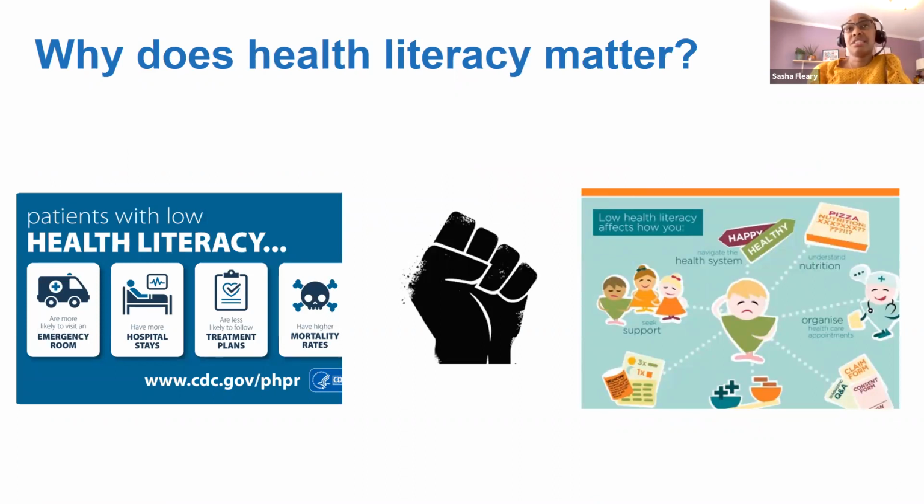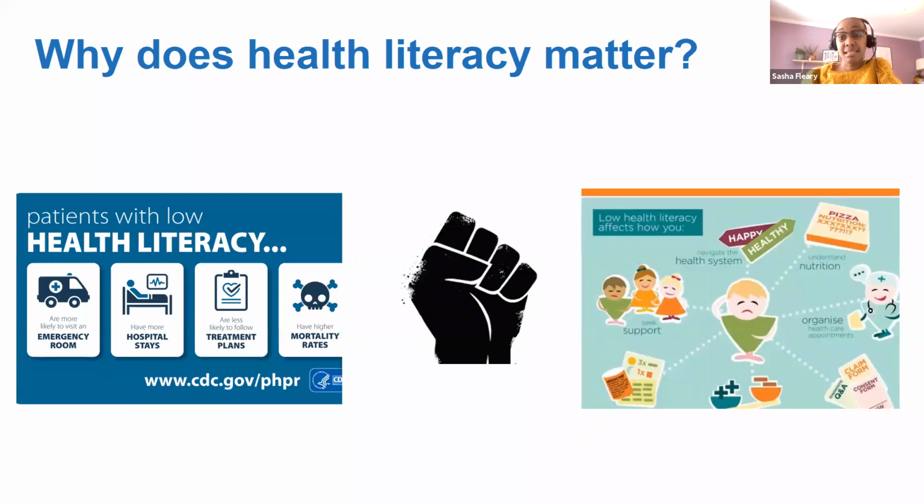And health literacy is first and foremost a social justice issue. It's made up of skills needed to access resources that are inequitably distributed, as well as the skills needed for advocacy for oneself and one's community. And so if we just think about the COVID-19 vaccination rollout and what is making it difficult for people in high-risk communities to access the vaccine, and the inequities around that, as well as thinking about the pandemic overall and how misinformation and trusting unreliable sources have put a lot of people at unnecessary risk and caused a lot of unnecessary death.